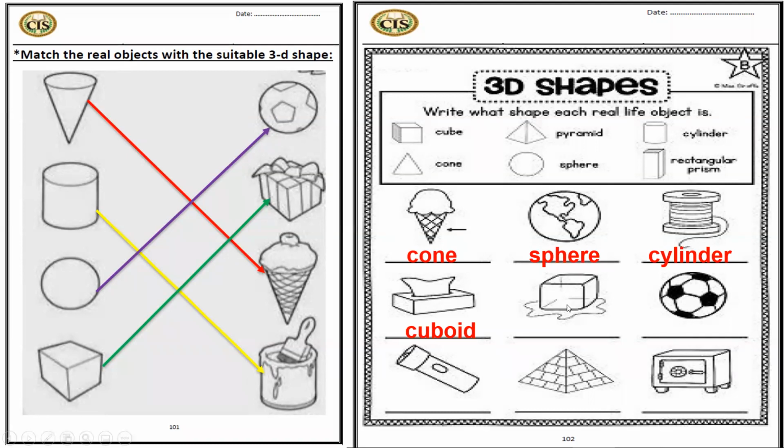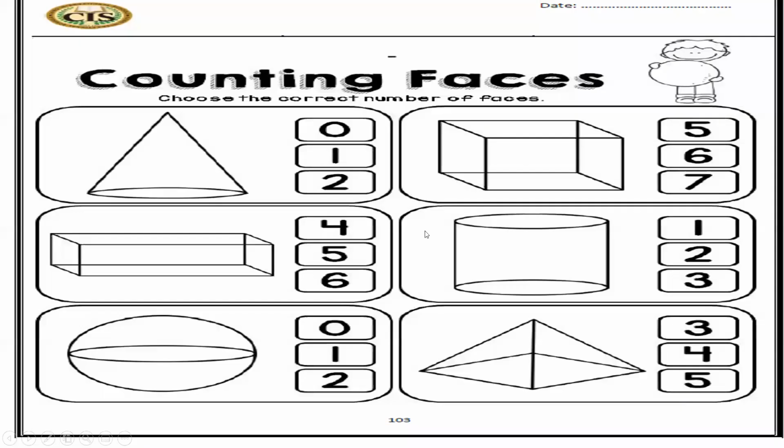And this ice looks like cube. And the ball. Very good, Khadija. Excellent. Sphere. The ball looks like the sphere. And then the flashlight looks like the cylinder. Then we have this one. The Giza pyramid. Looks like the pyramid. And the last one is cube. Very good.